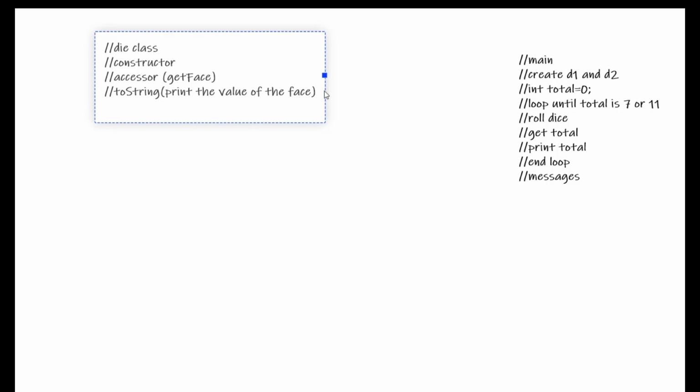What else do you need? You need a roll method. And this, no, this is not private. And that's probably everything that you need in this class.